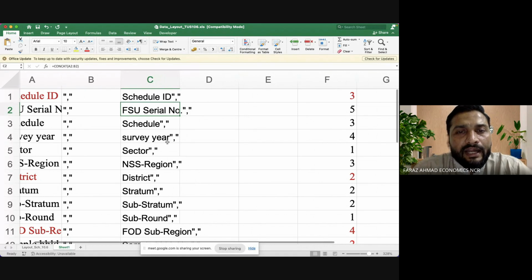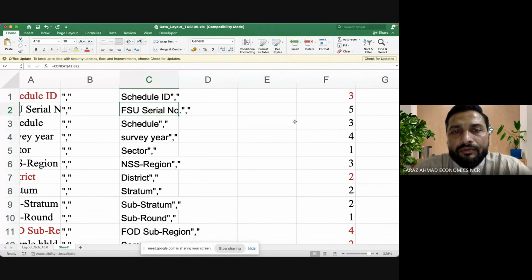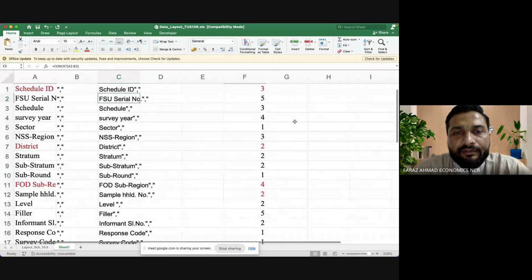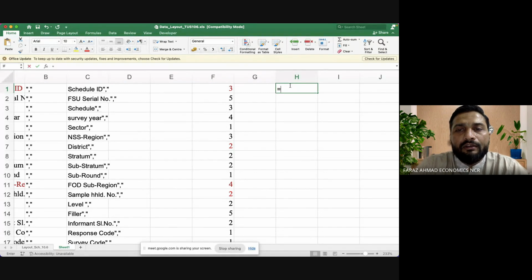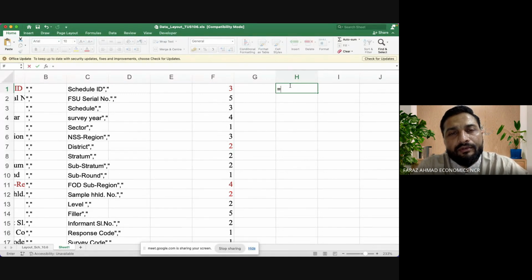Now I'm going to go somewhere else in open space and write another formula, equals text join, or maybe I can use concatenate.